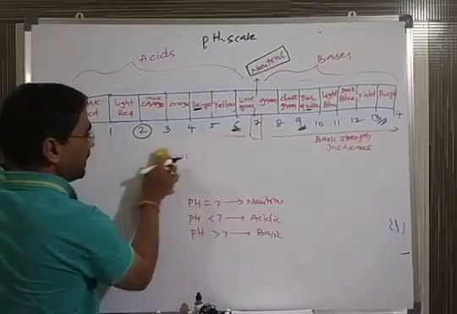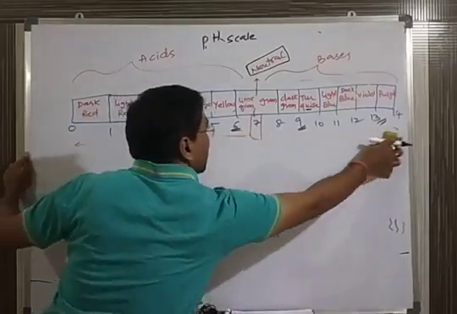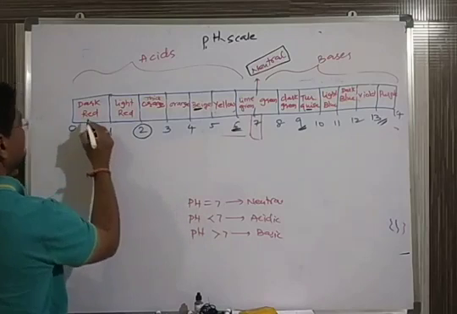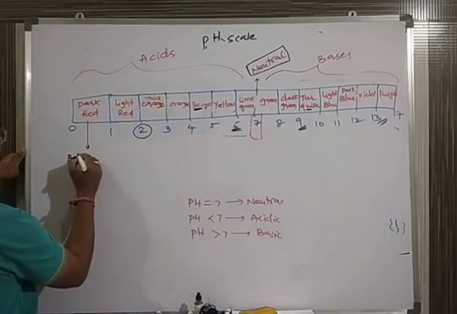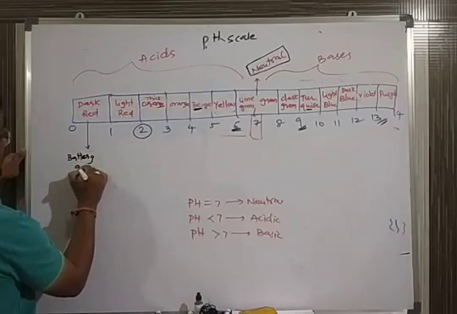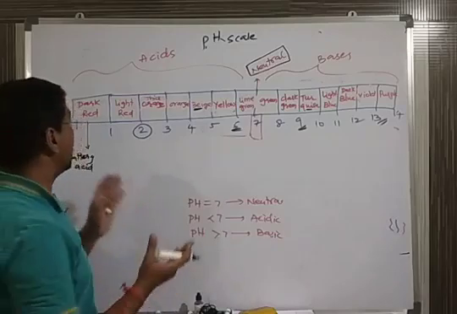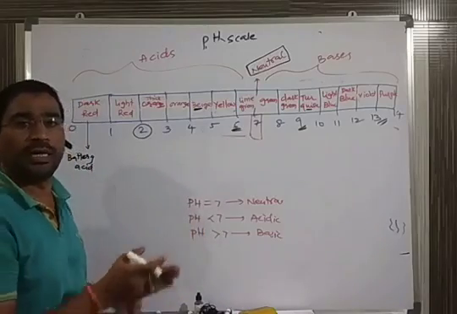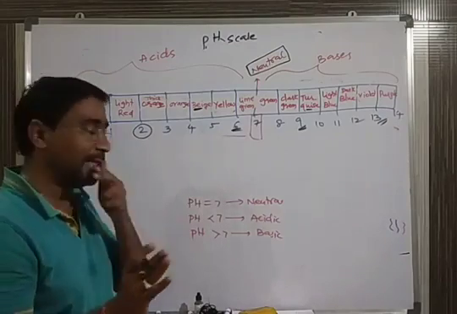First, let me write just regular examples, whatever you are getting. The first example, the best example, is battery acid. The battery acid which we use in our houses, in the inverters, the acid in the battery. Don't try that one. Don't try the acids. They are very strong and very corrosive in nature.